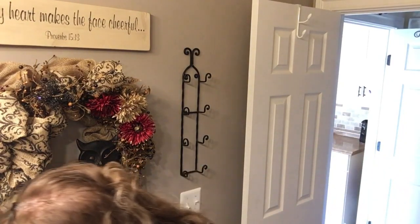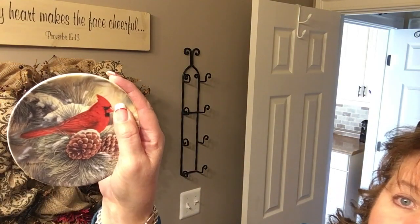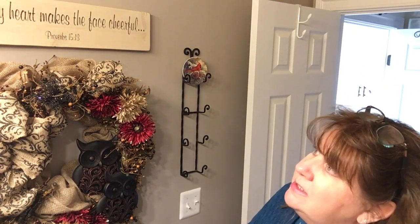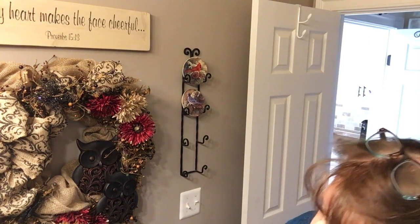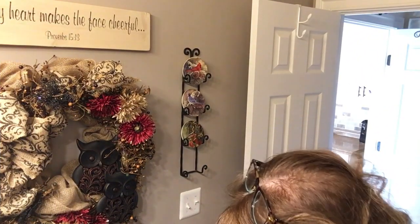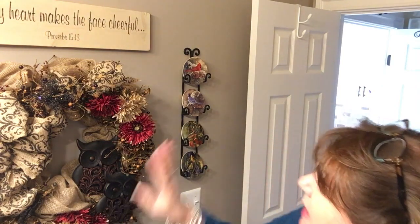All right, this is how I packed away my plates. This is the placemat that went on the back of the toilet. I have all these little plates that go in the plate stand. And as you can see, the powder room has been painted the same greige, G-R-E-I-G-E, that we painted the living room. And yellow jays. There we go. So that's that wall.